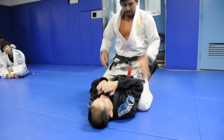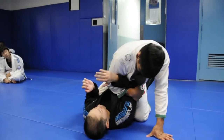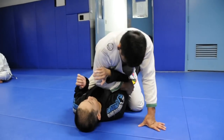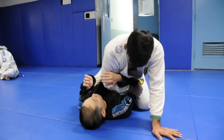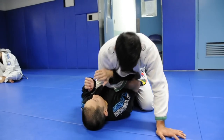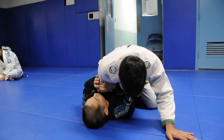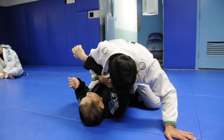I'm going to go over the armbar position from the mount. You're going to get your hand inside, get this trapped in kind of like a nutcracker, tight into the crook of his arm. I'm going to push because it's very hard to pull someone bigger than me or someone that doesn't want to move and get this across. So I'm going to push down first so my elbow is on his sternum, pushing down on his arm, and then start pushing back up. I'm going to use my body to shift and also my hand to clear.